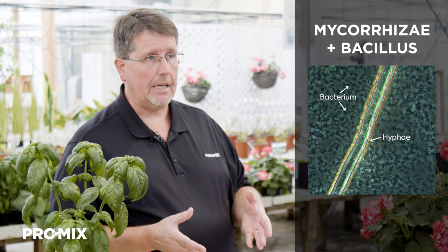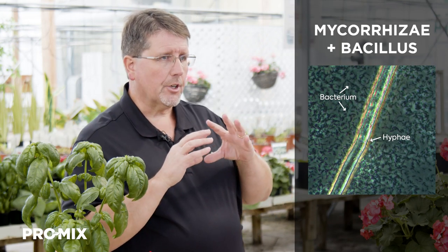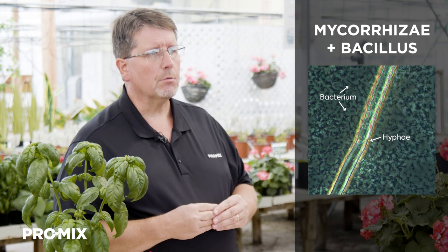The last relationship is between the biofungicide and the mycorrhizae. Mycorrhizae will leak exudates that actually feed the biofungicide, so it's receiving food from the mycorrhizal fungi. The biofungicide, in turn, forms a biofilm around the outside of the hyphae, which protects the mycorrhizae from pathogens. This protection, combined with the biofungicide growing on the outside of the roots and hyphae, greatly increases the population of biofungicide in the growing media. There is also a greater production of the polypeptide, which essentially supercharges the growing media — greatly increasing the volume of growing media that can serve as a suppressive unit to protect plants from fusarium, pythium, and rhizoctonia.